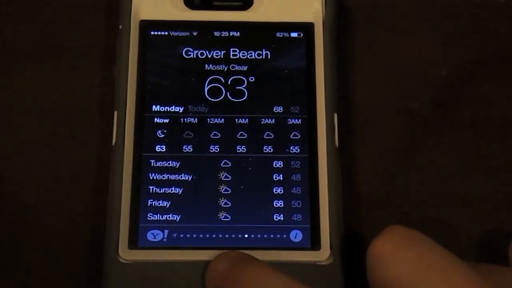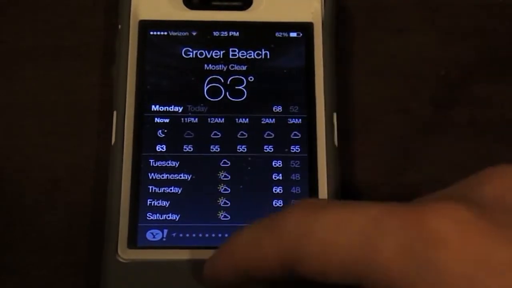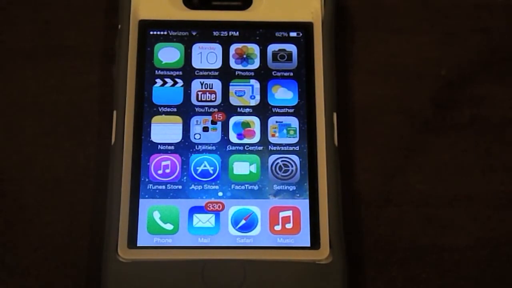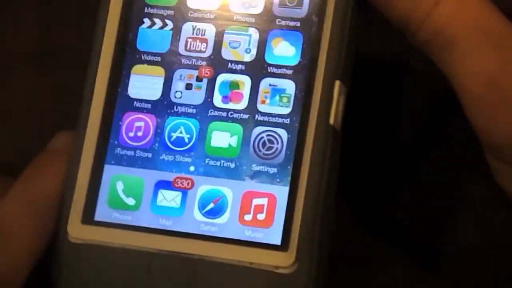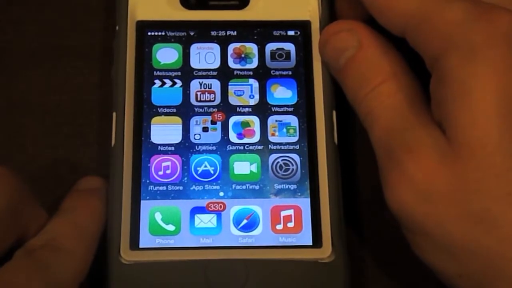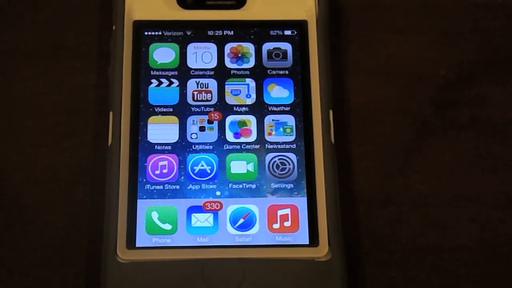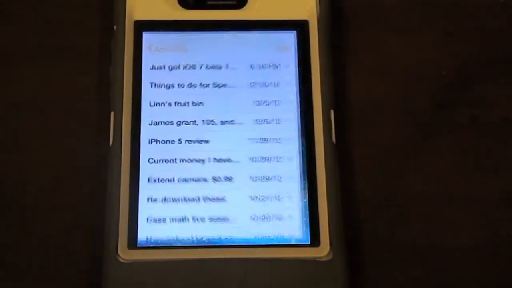Really, really cool. And you still get the hourly forecast, so you can scroll through here and check all that out. Let's go back out. And another thing I need to note is that the 3D background, when you tilt the device like so, the iPhone 4 does not support that, unfortunately. So you're going to need a newer device such as the iPhone 4S, iPhone 5, and the newer versions of the iPad. So it's kind of unfortunate, but hey, you're getting some really, really cool features that would make up for something like that. So moving on, we have the Notes app.